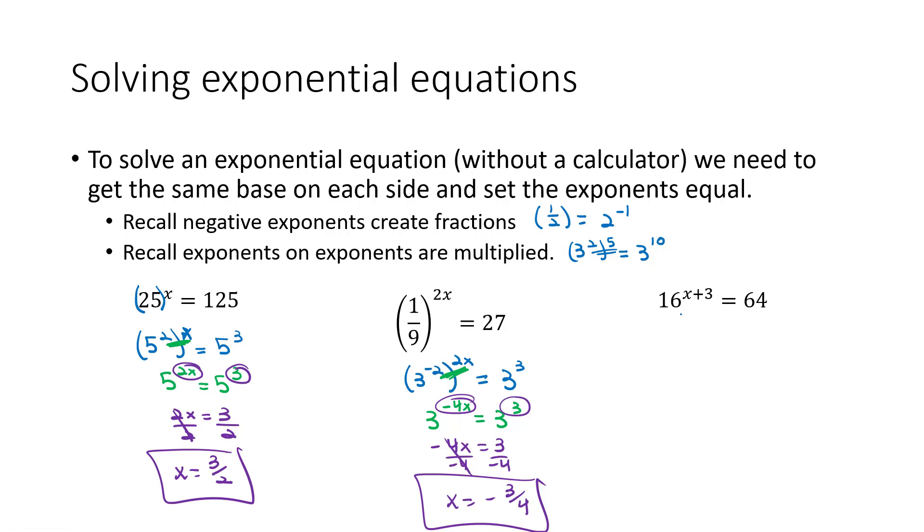This should be largely review, but one more just because we're getting so good at practicing. 16 to the x plus 3. 16 is 4 squared. We could have also made it 2 to the fourth power with x plus 3 outside. But we can get the 64 to be 4 cubed. Since we have the same base on both sides, we're going to be okay with this. We have to multiply the exponents, but you'll remember from Algebra 1 that we have to distribute that 2 onto the entire thing. So we have 4 to the 2x plus 6 equals 4 to the third power. Same base, so the exponents must be equal. 2x plus 6 equals 3. And we should be really good at solving these two-step equations by now. Subtracting 6, 2x equals negative 3. Dividing by 2 and x equals negative 3/2.